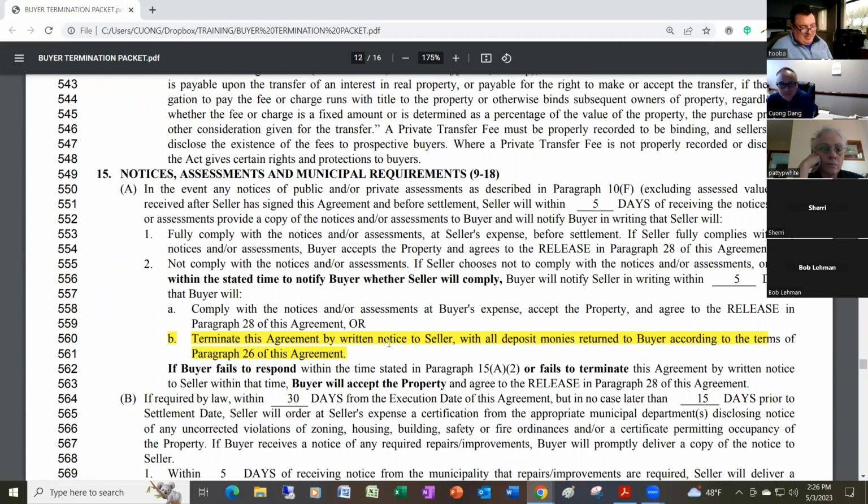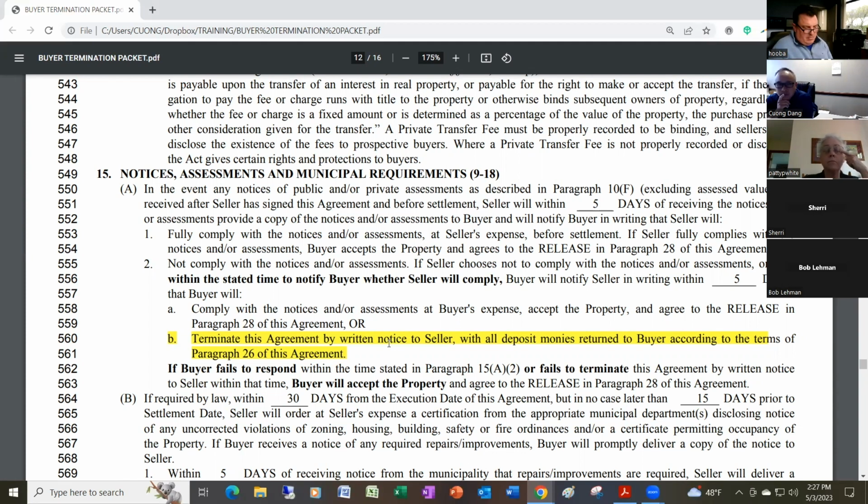So paragraph 15 is when you have municipal requirements such as streetlight, curbs. Is that what you're talking about? Oh, yeah. Sidewalks? Sidewalks, curbs, like in Lower Paxton Township, they're putting new sewer lines in the middle of the street. So the homeowners are given a letter and it says, hey, if we tear up your sidewalk, if we tear up your yard, if we tear up your driveway, we will put it back the way it was at our expense.